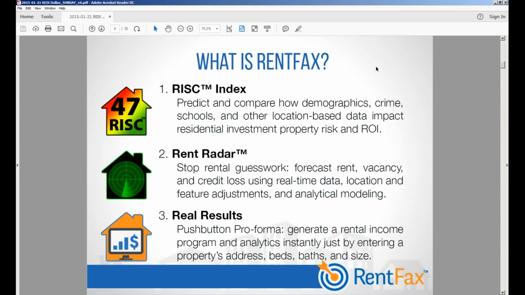Another product we have is our Rent Radar. It's a compilation of a lot of rental data where we are trying to really drill down and provide a very accurate assessment of what a subject property will rent for. And we're putting that into an analytical model that doesn't just give a number but gives a probability of such. And then our final product suite focuses around pro formas and income generation. Today, though, we're going to focus on how the risk index and the Rent Radar played a part in some business decisions of different people.